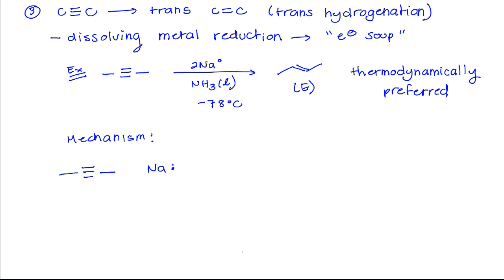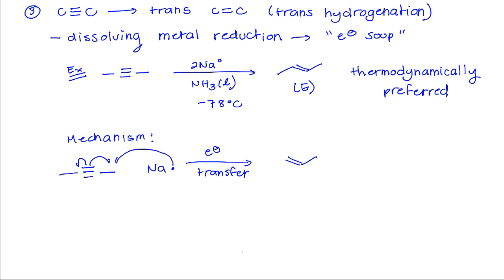So 1 electron will come from the sodium. Notice the difference in the arrow. We're going to split the pi bond, and 1 electron from that pi bond will go there, and the other one will be localized on the carbon. Okay. So when we do that, we did an electron transfer, and this is what we get.